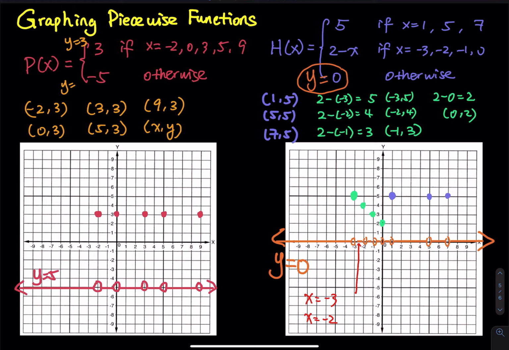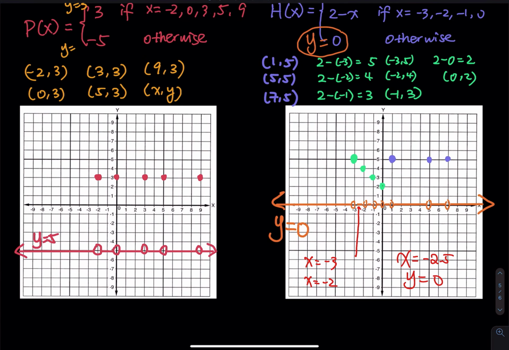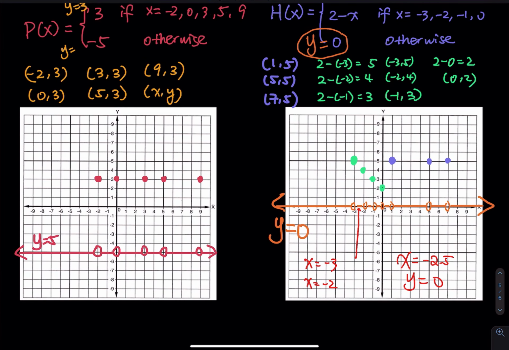So that means if x equals negative 2.5, then y equals 0, because negative 2.5 is between negative 2 and negative 3. So as a result, y equals 0. Maybe it is a good idea to try some function evaluation. So let me just go up a little bit so we can try some function evaluation. Let's do this for the red curve.